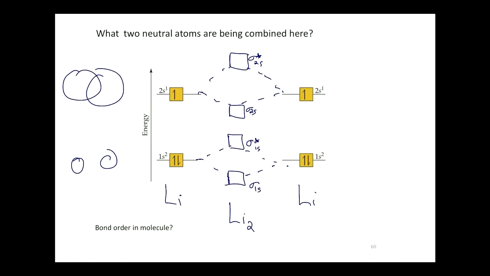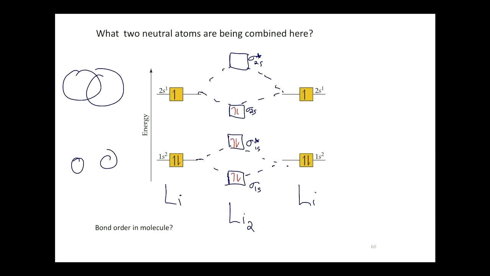Do we know how many electrons we have to place in the middle? There's a total of 6 electrons: 1, 2, 3, 4, 5, 6. Where do we start filling? Bottom up, yes. Where does the next electron go? Spin down, just like before. Use your intuition from before. 1, 2, 3, 4, 5, 6.